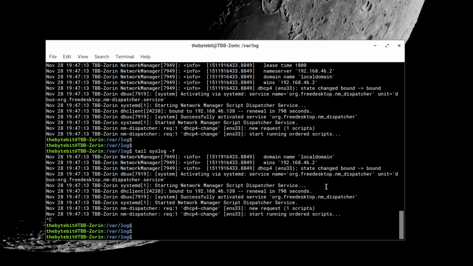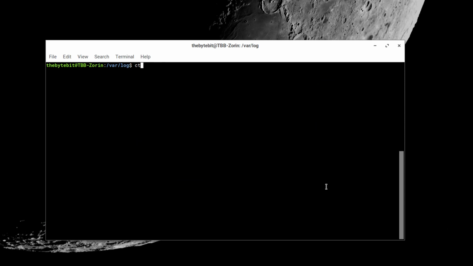Okay, so now that the tail command has been discussed, I also want to talk about looking at certain or specific messages in the log, right? Let's go back and clear the screen, and I'm going to say cat syslog. I'm going to use the pipe command and say grep, which is basically the command to filter the contents of a particular file, in this case the syslog file, and show me anything that has error in it.